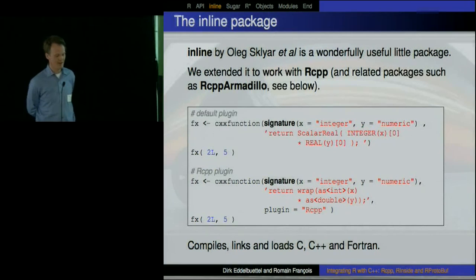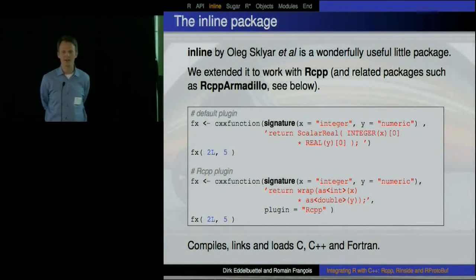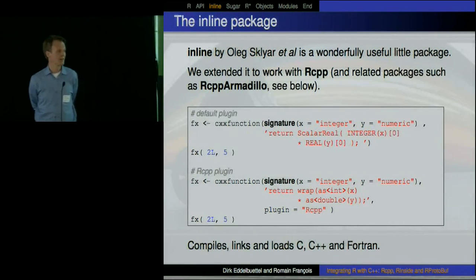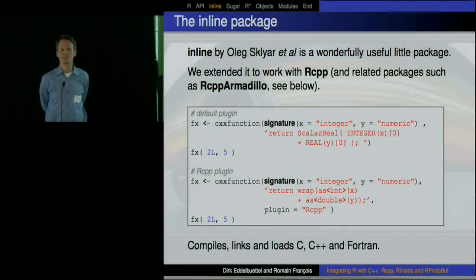So now you have a function, cxxfunction, that extends the original C function by Oleg. What this does is it picks up an idea that I had first seen, I think, in the Perl world. Essentially, in your scripting language, you have a character string. It just so happens that inside that character string is a valid program in the language you want to use. This package then does the housekeeping. It sets this program body as well as any other management it needs around it, additional headers, makefiles, environment variables, puts it down on your operating system, calls the compiler for you, calls the linker, and loads it.